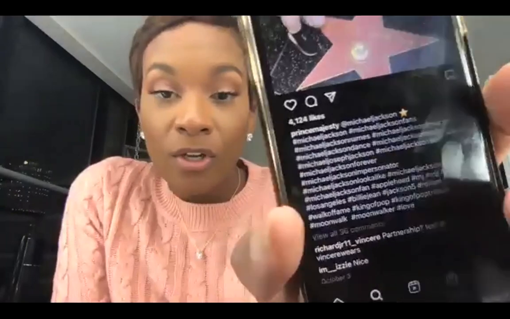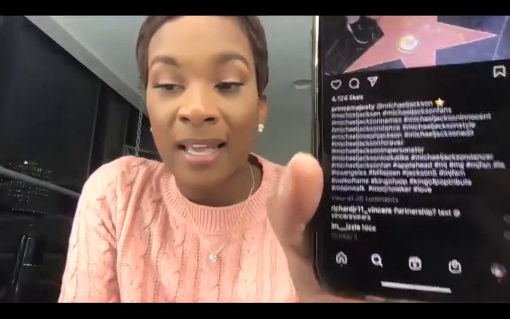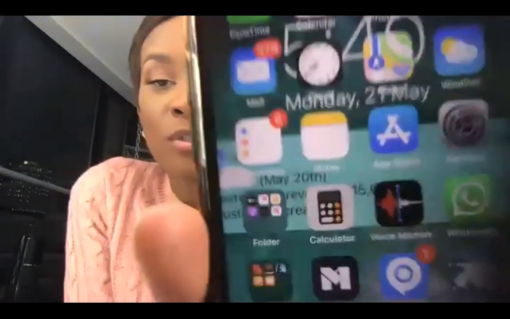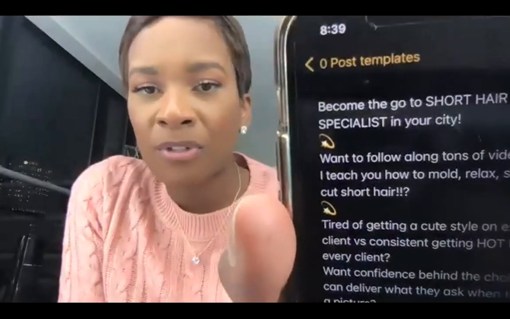Now, the way that you find popular hashtags is go to popular posts and see what hashtags they use. And when you find hashtags that work, one thing you want to do, so here are the notes on my phone. Everybody's phone has notes. I don't know what y'all Android folks be doing, but Apple people, we all have the notes app. In my notes app, I keep everything. One of the things I have is a section in my notes called post templates.